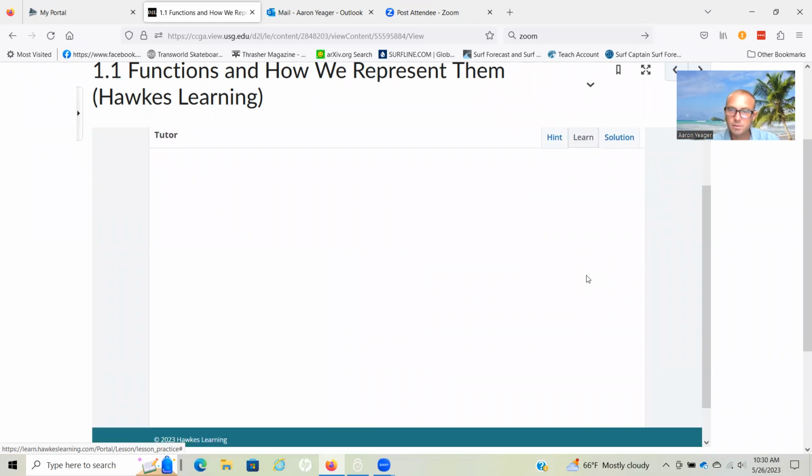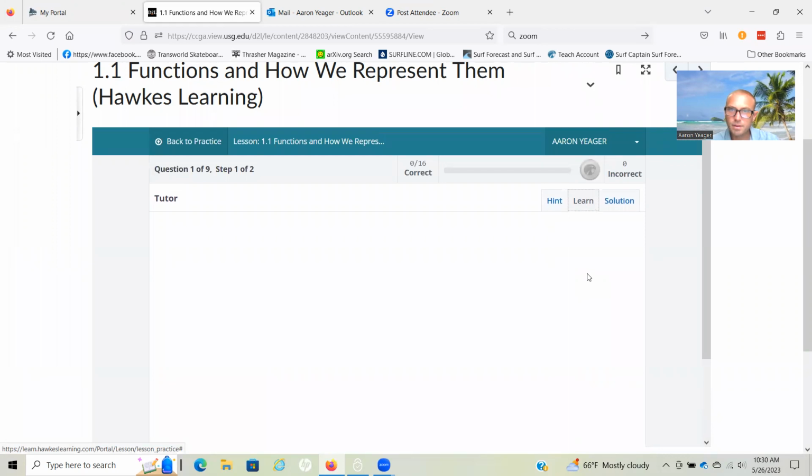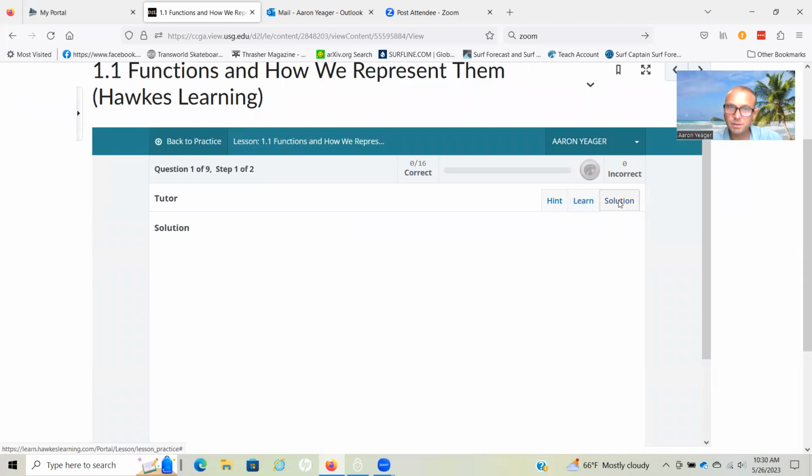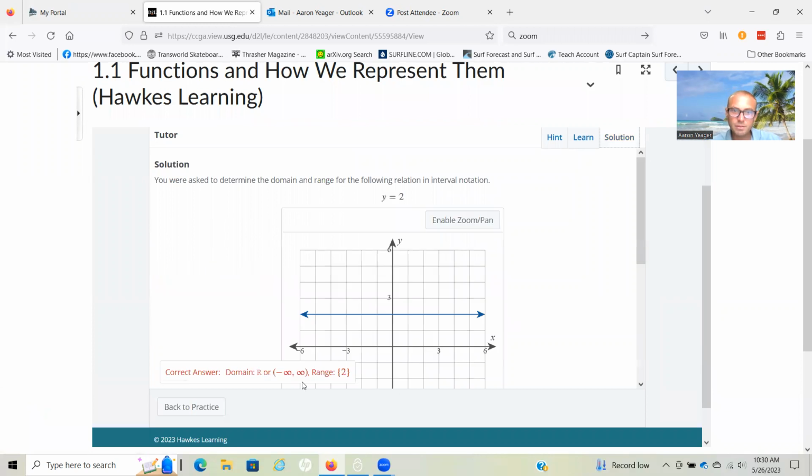Right, the internet is working slow. And so that would be what's in the book. Or if you just wanted to see the solution, this is how they're going to want it typed in. The domain is everything that you can enter into this equation, because there's no x, there's no relation dependency on x. You can put in everything. And the range is what value is taken on the y-axis. And apparently it's only the value 2. And that also shows you the formatting that they want you to type it in.